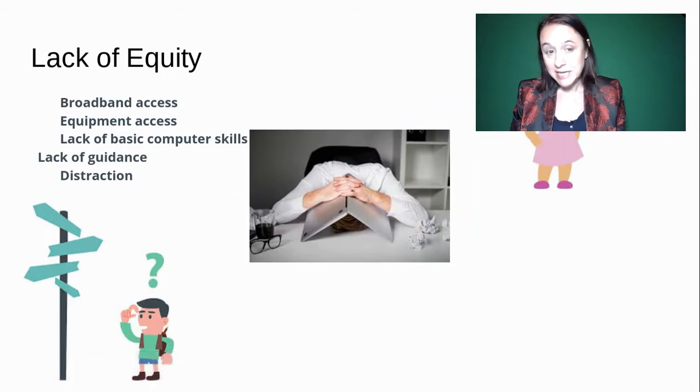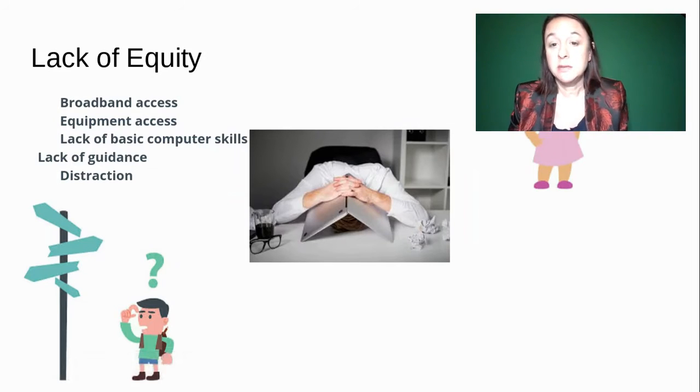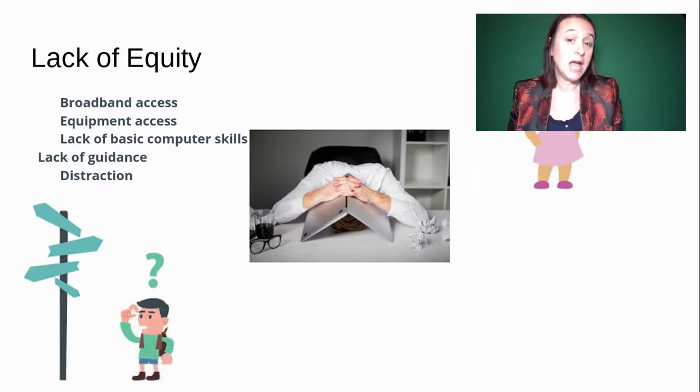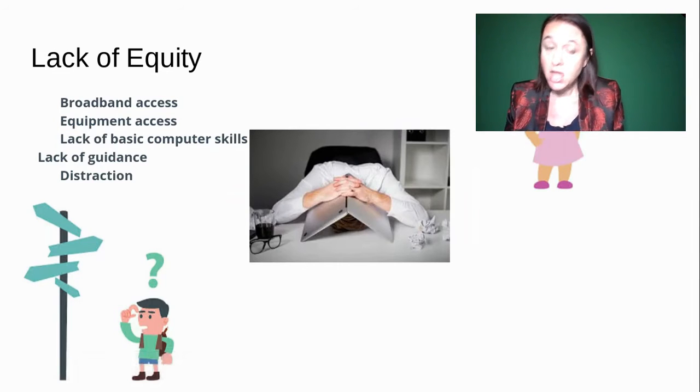But what we found is, did they get actual time on it in their house? Was a parent using it? Was a sibling using it? Was it sold? Some of the things we can't control. Another problem is lack of basic computer skills. We assume that every child who got a computer or an iPad knew how to use it. This is not necessarily the case, especially when we're talking about very young children.